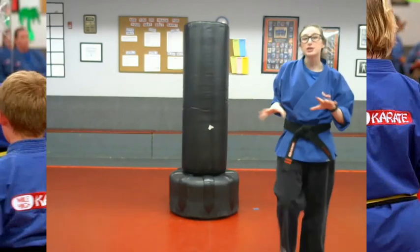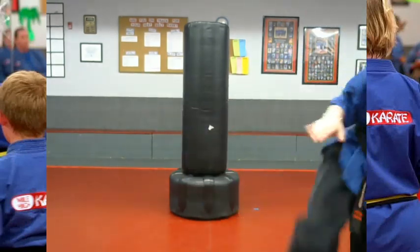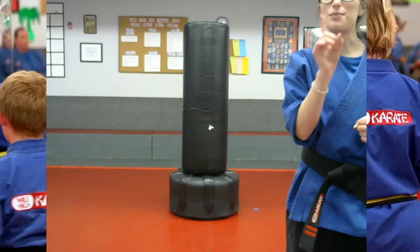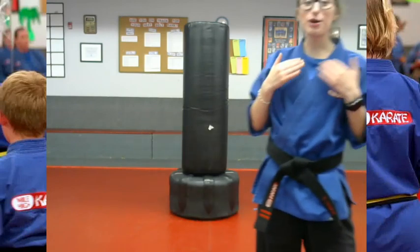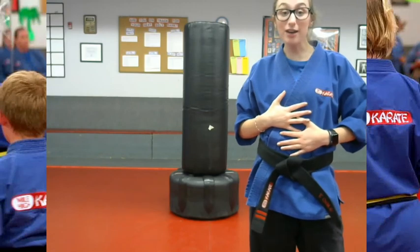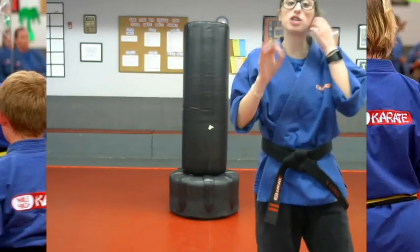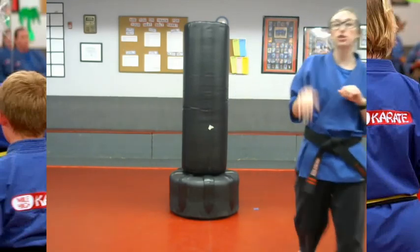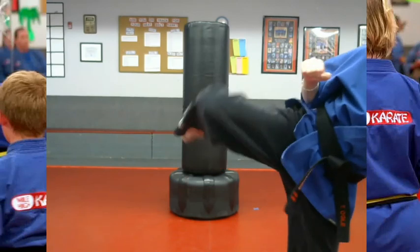Now, if you're kicking something soft like a pillow, guys, and your toes aren't pointed and they're spiked, it may not hurt that bad. But I can promise you, if your toes are looking like this and you're kicking someone with a chest pad on, that thing is hard and it hurts. So watch your toes. They are pointed. You're hitting with the top. To the side, top.